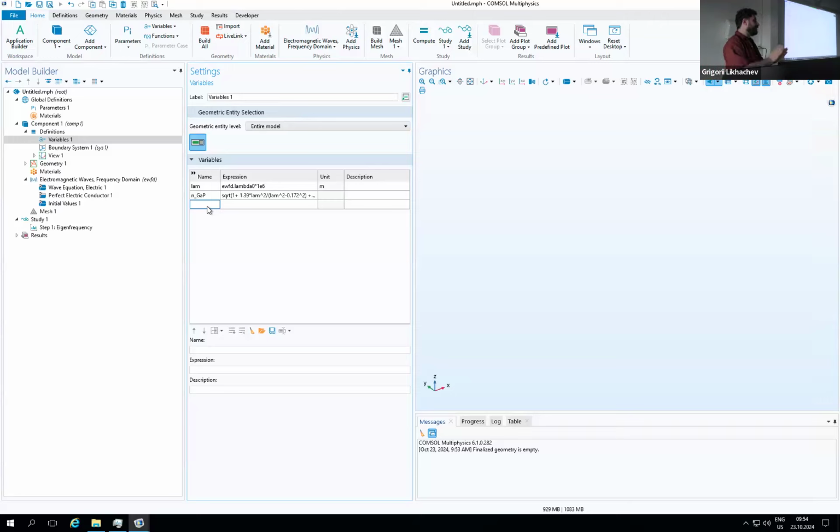If you wanted a frequency dependent simulation, which actually it is, because it depends on what frequency the eigenfrequencies are, but are we ready? Yes.